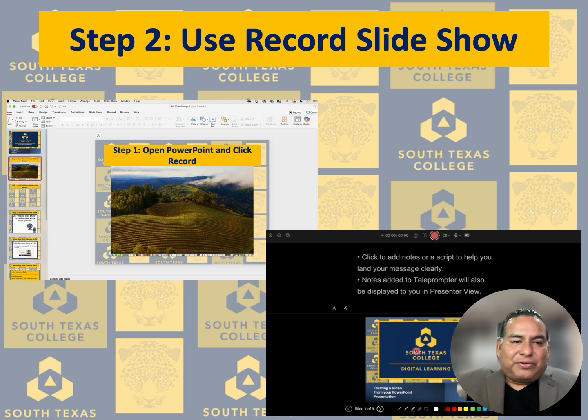You do have your screen here, right, where it shows the slide that you're on. When you move through the slides, this will also change with your slides. Okay, now over here on the top, you're going to see that you do have a couple of icons, right? There's a camera icon, a microphone icon, and this other icon here. This icon here, the last one, is the one that allows you to toggle between presenter and teleprompter view.